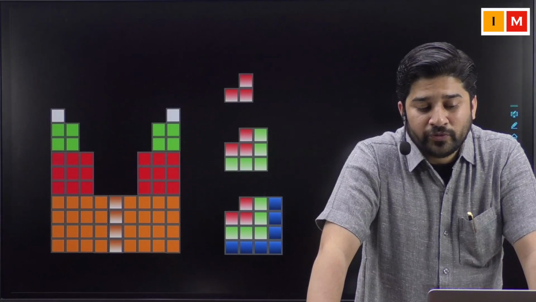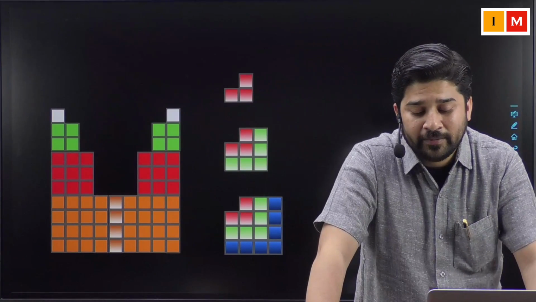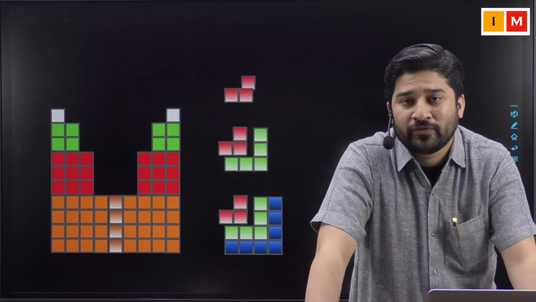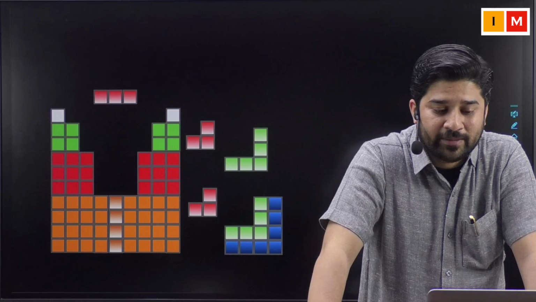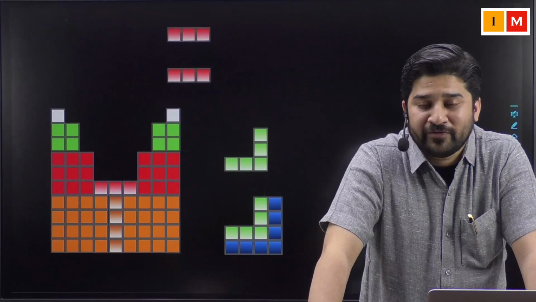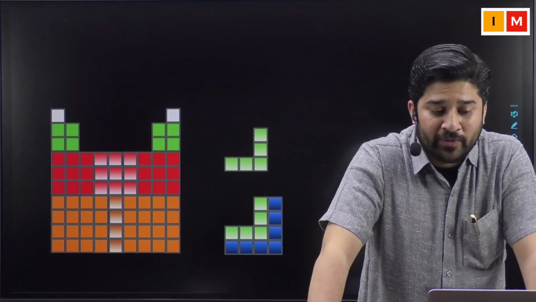Now I want you to fill the further gap of 3 by using the 3 copies of 3 from the 2 square, 3 square and 4 square, something like this. So you need to see that all the 3 gaps have been filled by the 3 copies of 3. Now what you notice is that the green blocks are separated by 5 squares.